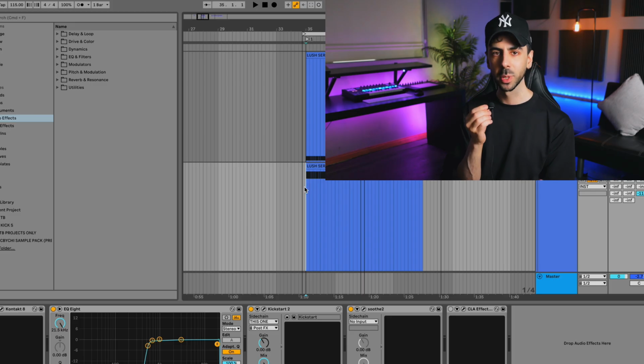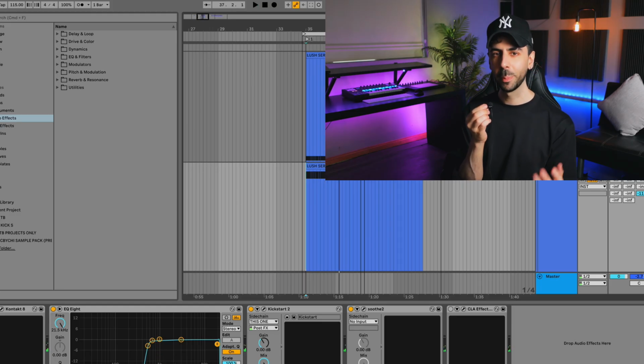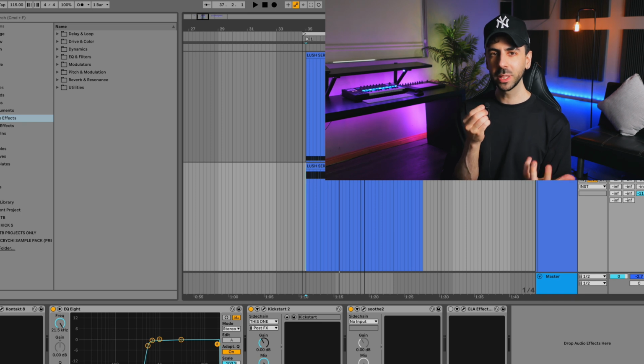Now to complement those plucks, it's actually really cool what's going on here. I had to listen pretty carefully, but what you can actually hear is a sort of pluck slash pad that has a little bit of rhythm to it. So it sounds like this. And in isolation, sounds like this. It might not be exact, but it's something like that just going on in the background. And what's really cool about that is that it's playing the role of a pad, but it just has a little bit more of that groove.